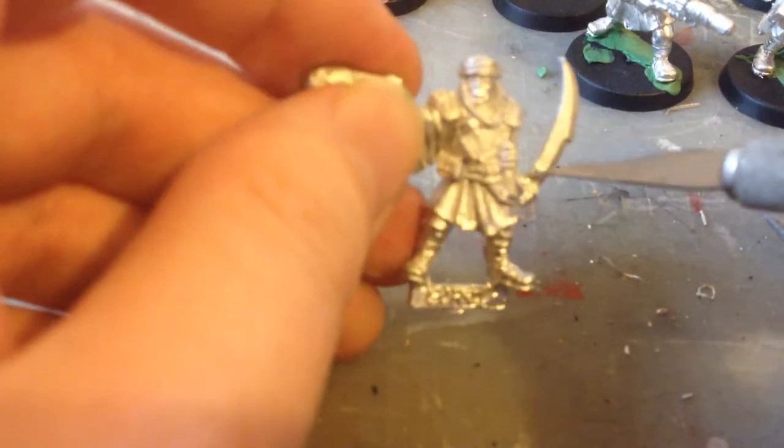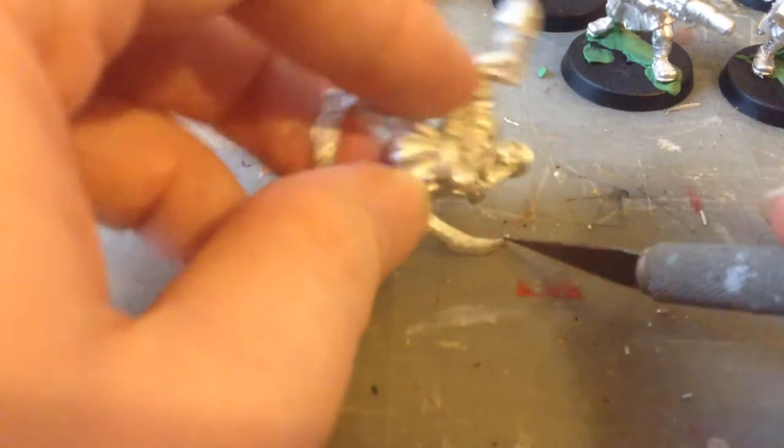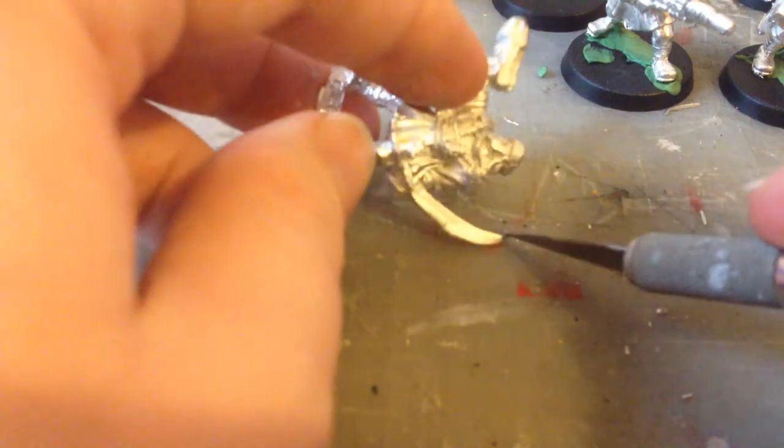I wonder if we should do some sort of Christmas-styled challenge of doing different races and different Xenos versions of Father Christmas. I'd be up for that, maybe doing a Father Christmas Imperial Guard or Chaos Space Marine. Nurgle would be disgusting, but quite easy, because they've all got these sort of bloated Father Christmas bellies. Of course, Nurgle bellies often bloated with disease and rotten pestilence, as opposed to Father Christmas's belly, which is bloated with mince pies and comparatively little pestilence, as far as I'm aware. But that'd be quite cool, so have a think of that.